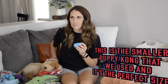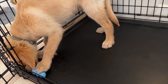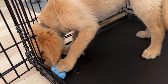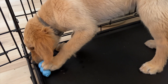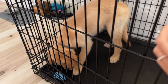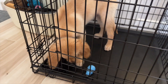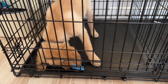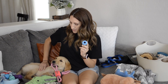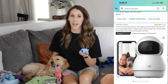The Kong — we absolutely loved it. We haven't had to leave very often, and if we did it was maybe 20 to 30 minutes. When we left him home alone, we would fill up his Kong with a little bit of peanut butter on each side, put some kibble in it, then a little more peanut butter, and freeze it two or three hours before leaving. He would just sit and lick on it in his crate and it calmed him quite a bit.